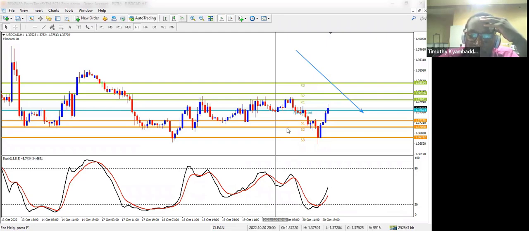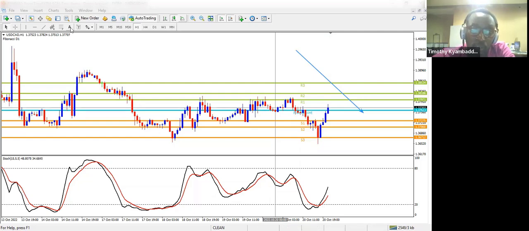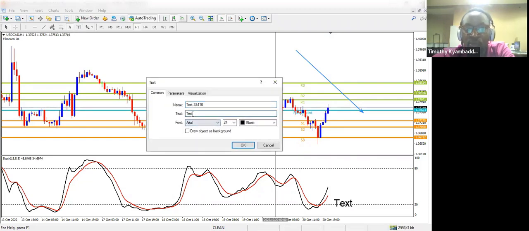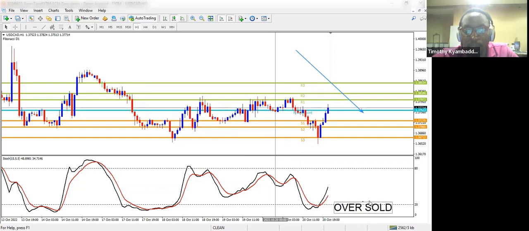Similar to the RSI, Julius, I've seen your question and I'll come back to it shortly. Similar to using the RSI, with the stochastic, when price is trading at or below the 20 level, the market is considered to be oversold, just like we saw earlier. When price is trading at or above the 80 level, the market is considered to be overbought.